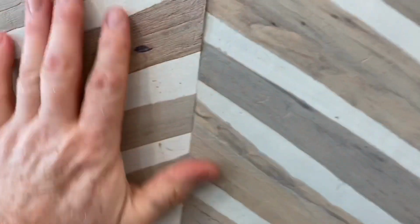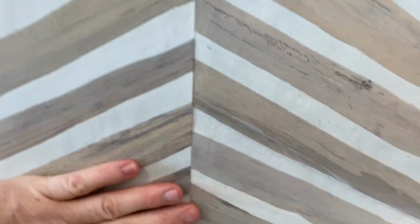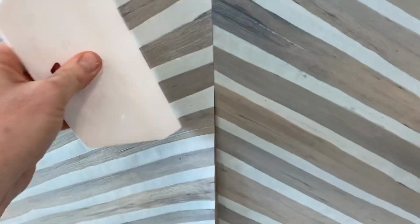You understand what I'm saying? I put the product on the wall because I opted not to do a bench cut. A bench cut is when you trim the material on your table or your bench. And so it's called a bench cut. And so Phillip Jeffries was told by installers, we think it's best that they do a bench cut. But there's not an installer out there who's been doing this for years who will tell you that you absolutely must do a bench cut.